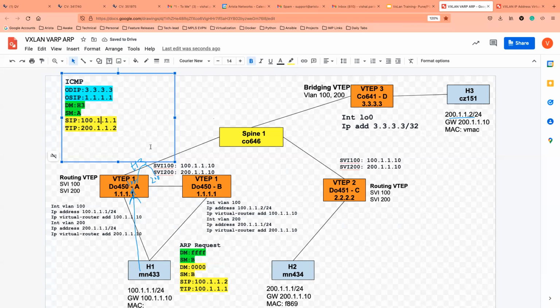We send out the ARP request here, sorry, the ICMP packet is forwarded here to this guy. This guy will reply back. With which MAC? Destination MAC A. So even though it lands here, this guy knows that A is here, and your ICMP ping is successful from this VTAP. Make sense? What about if you have used VM, the virtual MAC, here for data traffic?